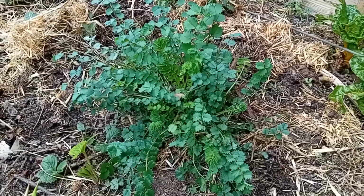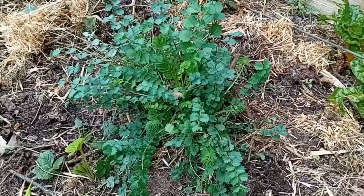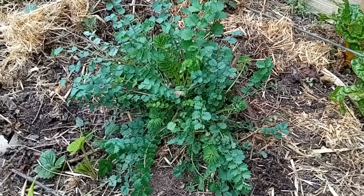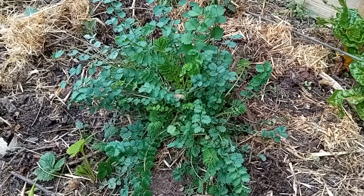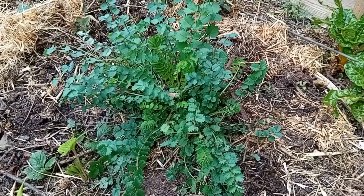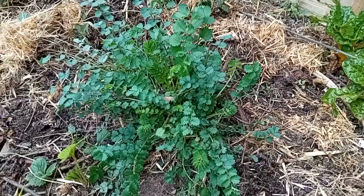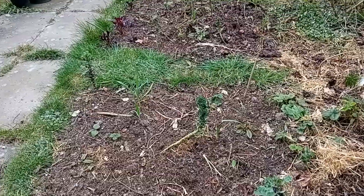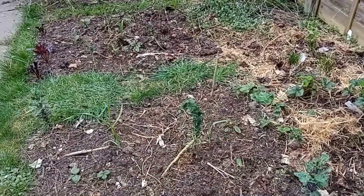Now, this here, as you can see, I've heavily mulched this area. That's not necessary. It's just because I live in an area with very free draining soil. It's chalk, and it's just to help keep the moisture in as we now move into a drier season. So if I move on and show you the next couple of plants, which are in the next bed. See here, I've got some remnants of some Brussels sprouts, which, well, they got pecked to death by the pigeons.